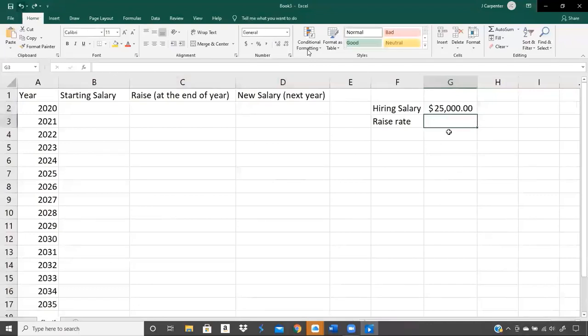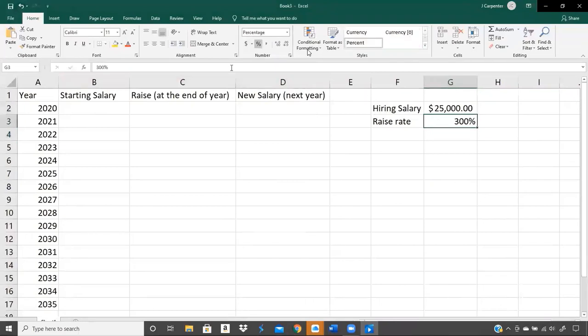And then the raise rate, we said we were getting 3%. So our boss is nice enough to give us a little more than inflation on average. And again, notice I keep saying on average. Now I type 3%. If I just type 3 and then I go and change that to a percentage, well, that didn't work, right? And that's because I did something wrong. I don't have the cell active. So let's undo. Let's make the cell active, and spoiler, something's still going to be wrong.